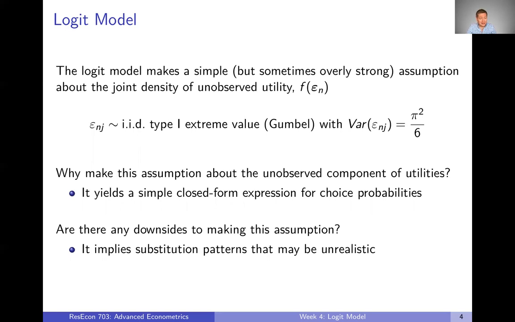We'll see the reason is that it yields a simple closed form expression for choice probabilities. Instead of that multi-dimensional integral that we don't know how to calculate necessarily, we're going to end up with a really simple expression for choice probabilities. Of course, there are going to be some downsides here. It's going to imply some substitution patterns that might be unrealistic, and we'll look at those as we get there later in these lectures.